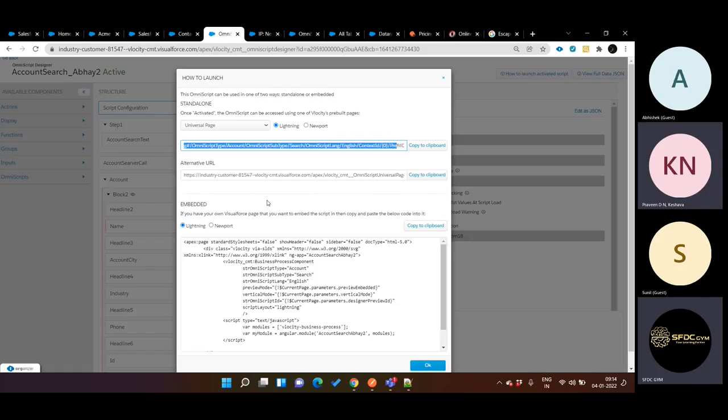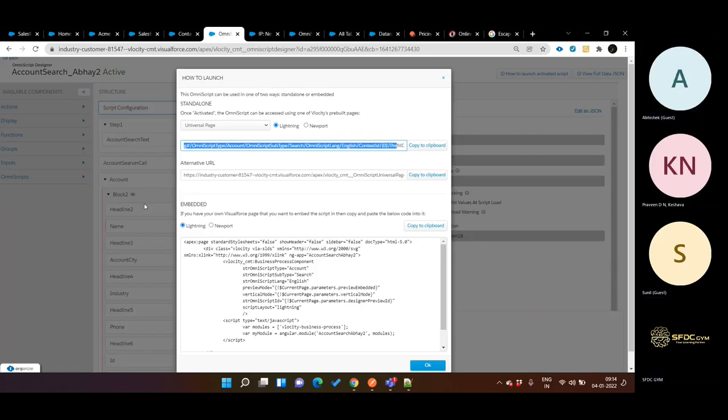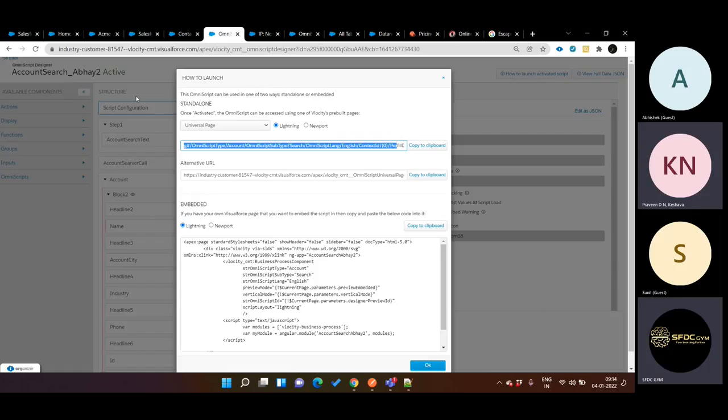Okay. Maybe at the end of the course, I will show you the sandbox, where I will show you how the permissions and everything get assigned. Because in this org we only have one license, and I don't think we can give that to a community user, because for admin it will not work then.